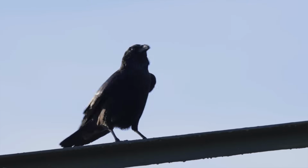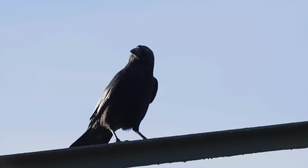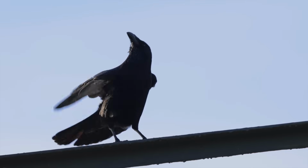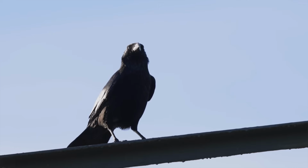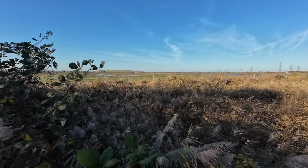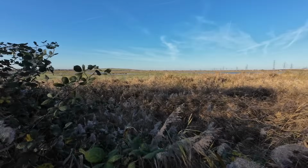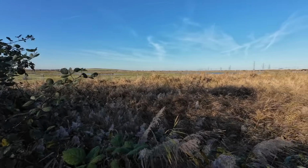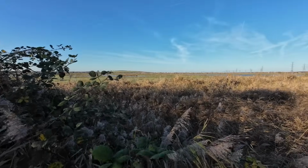The old crows being bothersome, scooting up some clouds of lapwings. You can see over the back. That's another thing to keep your eye out for. If you see a flock of birds shoot up off of a flat expanse of land like this, sometimes that'll mean there's a predator about, a predatory bird. So if you see a big flock fly up, keep your eye out, because you never know what you might see. You might see a marsh harrier or a hen harrier fly through, or a peregrine falcon take something out. But little things to keep your eye out for.